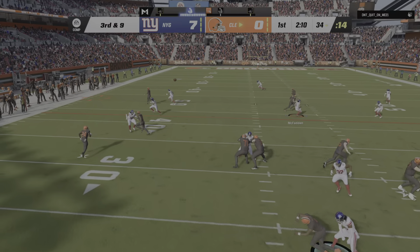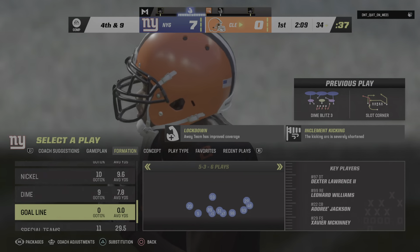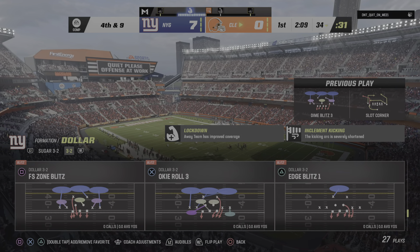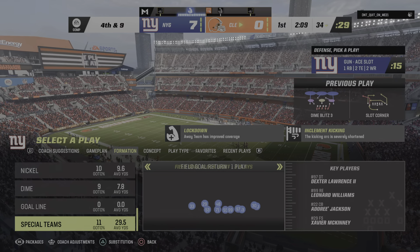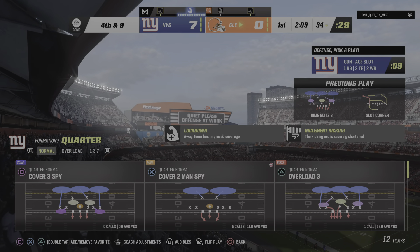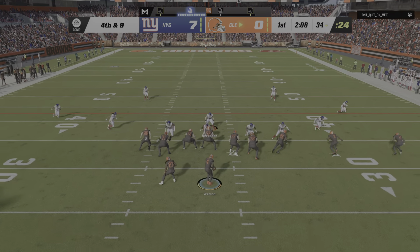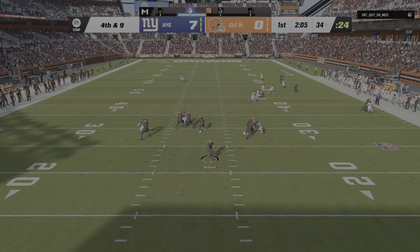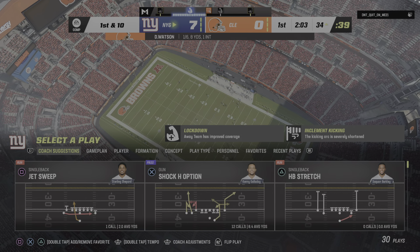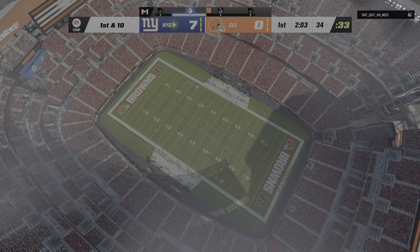Throwing on third down, Watson. He's caught on his sideline, but he's not going to have a first down — they say he was out of bounds. This offense has yet to get much rolling through their first two drives, and it looks like they're going to have to give up the football again. They snap it to Watson, and it's going to be batted down. That will force a turnover on downs.